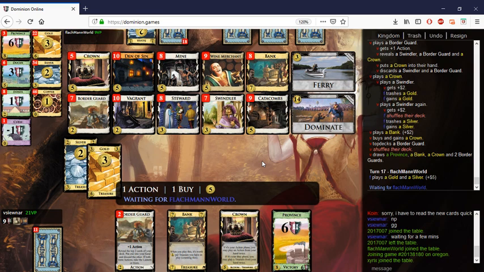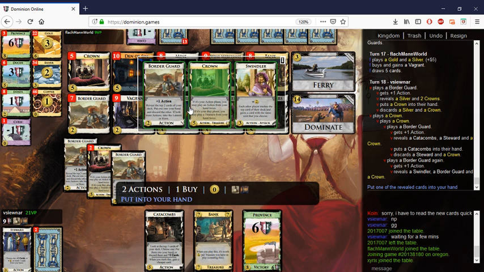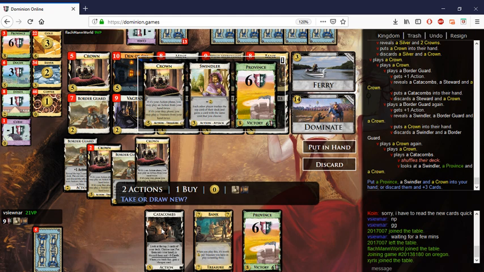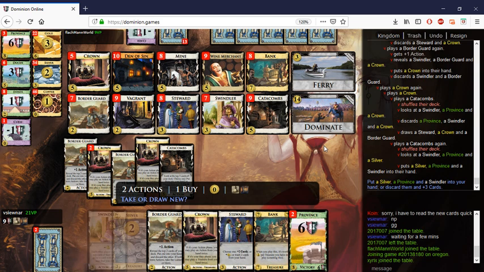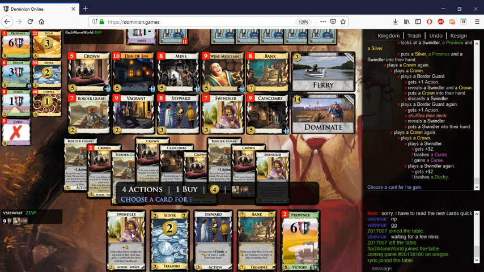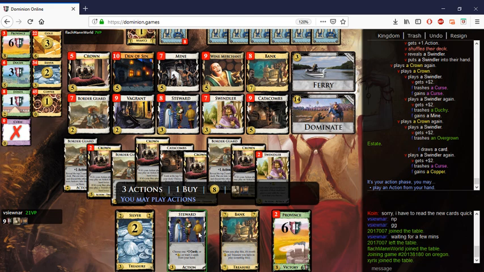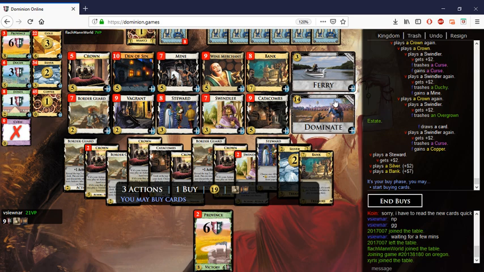Okay, Border Guard. Give me a Crown. So we'll Crown, Border Guard. Catacombs, put into my hand. A Crown so we could top deck that Border Guard. Play an action twice. Crown, Catacombs. Whatever. Put in hand. Just play this. We'll take the Crown. We have to take the Steward. Smash. Curse into Curse. Duchy into, I don't know. Yeah, take more Mines. Whatever. Swindler. Okay. Two coins. Dominate.